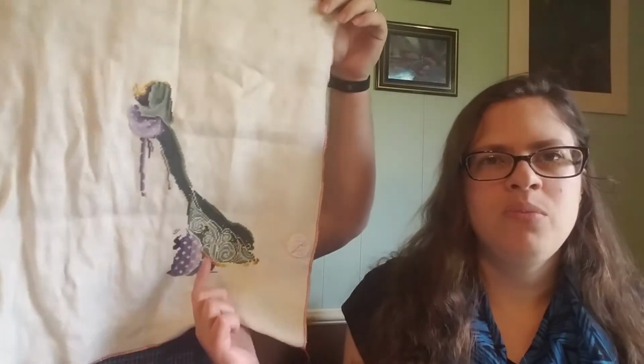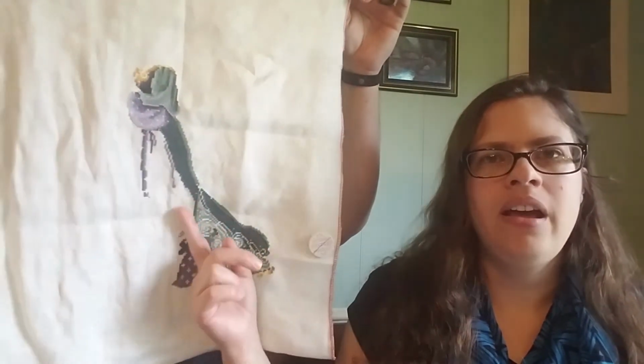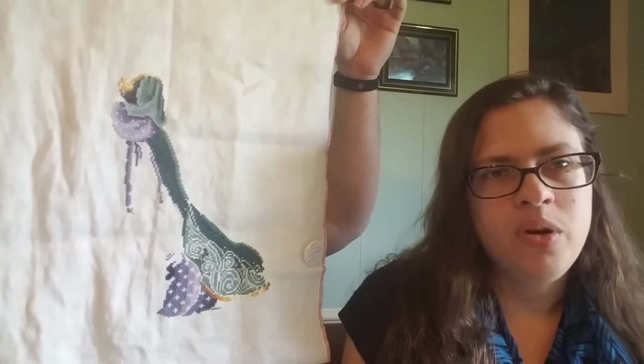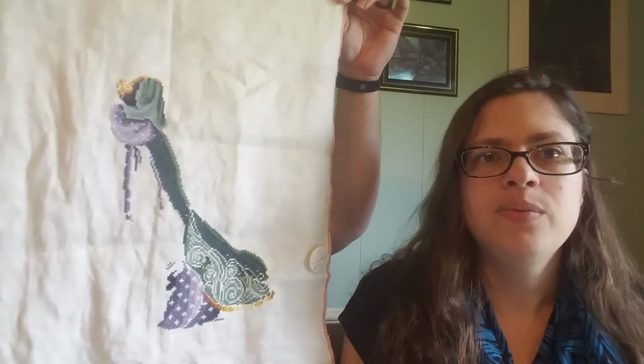I also worked on Lavender and Lace's Celtic Summer, and this is my big piece for the year sort of thing. Well, no, this is your focus piece for the month. Yeah, my focus piece for the month. I have a lot of model stitching to do, so I probably won't be spending as much time on it as I wanted. But I did spend some time working more on this purple down here. I want to at least finish this whole purple section this month, even if I don't get more than that done.